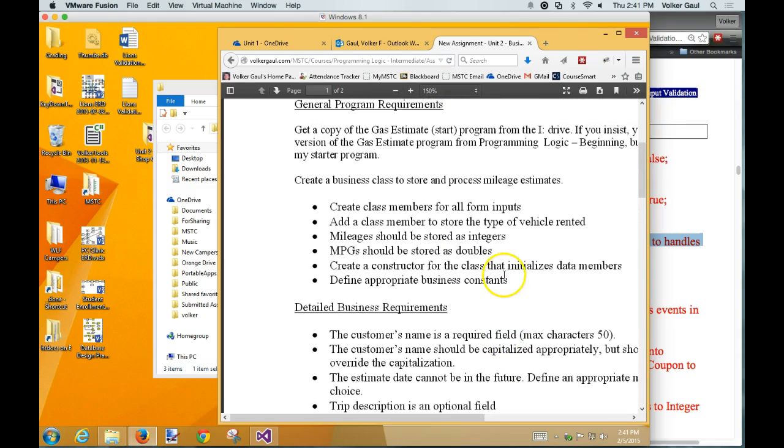But the point here is you can start building a business class. You know how to do that. You know how to create constants in a business class. You know how to create a constructor. You already know what properties you're going to need, right? Because gas mileage had city miles and highway miles and MPG and dates and customer names and all that stuff. All goes into the business class. So you can start on that when you think you're ready. Or you can wait till later. So that's where we're headed.